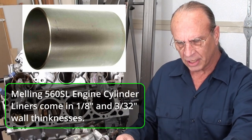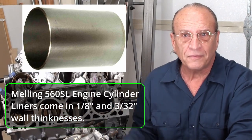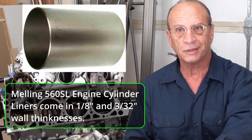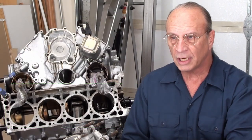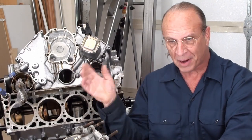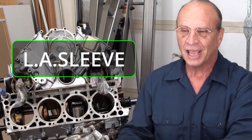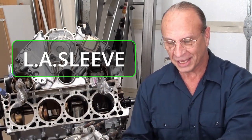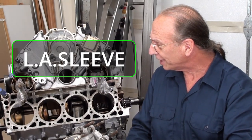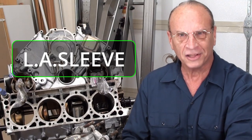Or milling, I'm sorry. They actually just make a sleeve for this. It's off the shelf, it's inexpensive, and everything else. You just figure you could just go put the sleeve in, right? But I couldn't find anybody. During my process, I found a company called LA Sleeve. They make sleeves, they're in L.A., and that's Dave Lasco over there. He says you can bring your engine over there, and they'll make a sleeve, and he'll install it.